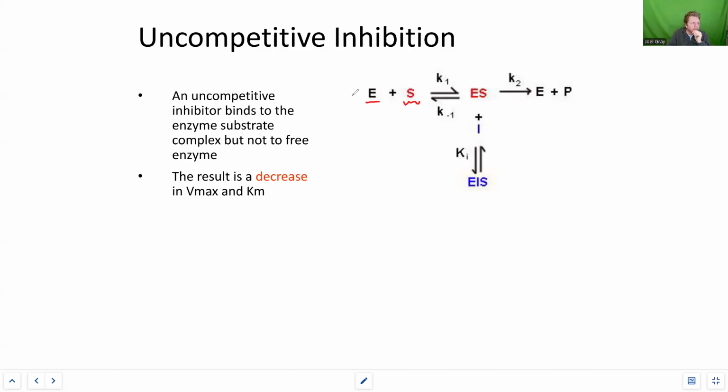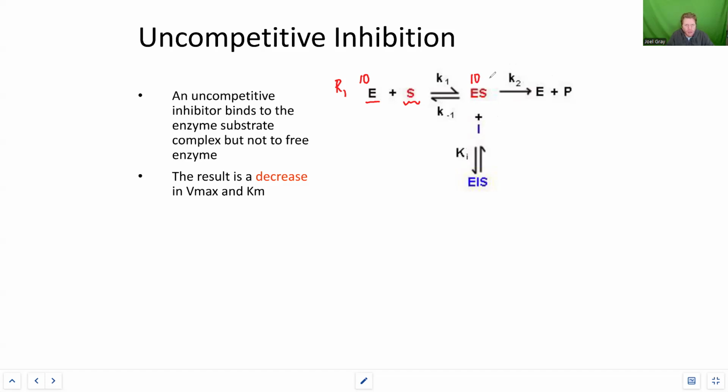So let's say that we have, you know, 10 copies of the enzyme. And I'm going to label this as R1, round one. So in round one, you've got 10 copies of the enzyme. And just for the sake of nice round numbers, all 10 of them are going to form this ES complex, because we know that this type of inhibitor will not prevent the ES complex from forming.